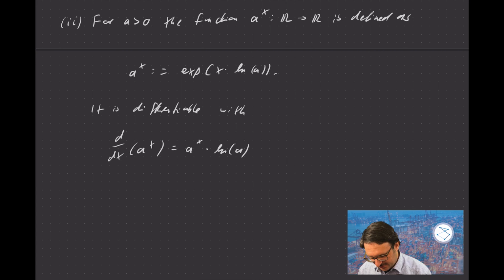It also reproduces, as you can see, a to the x, that's here again. But it also produces an additional factor, ln of a. And of course, if you choose a as e, as Euler's number, then ln of e will be 1, and that vanishes. So this is kind of the special role that Euler's number plays here. The exponential function defined with e as its base is the one where the derivative is equal to the function itself.